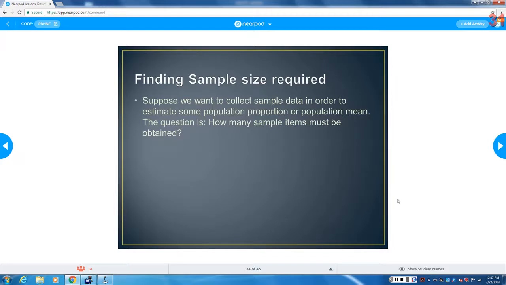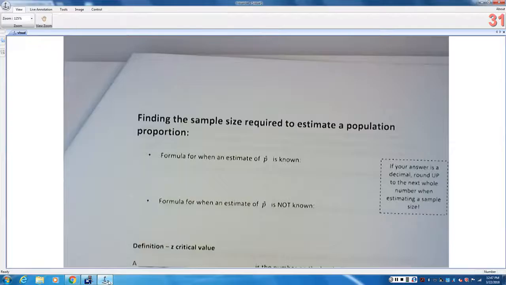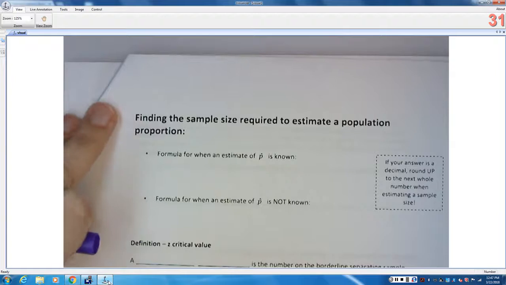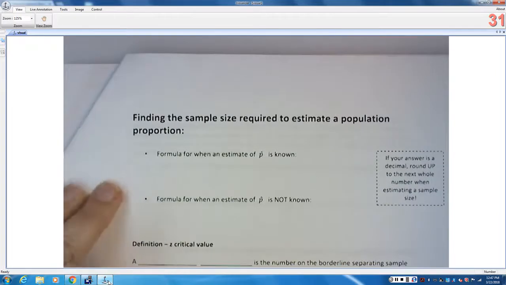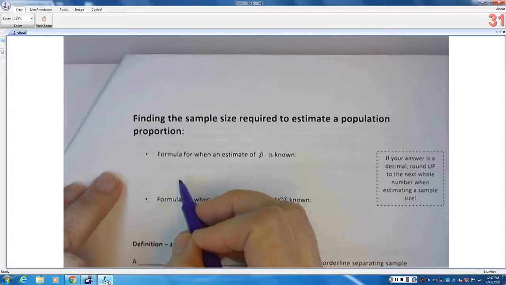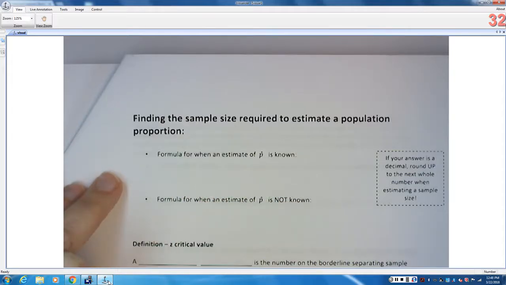Okay, we're going to go to the next thing, finding the sample size required. Okay, so to find the sample size required, we do need to use formulas. And these are the formulas. I'll write them down. If it's a proportion, we would solve that other formula for E for N algebraically, and this is what you get, but this is on your formula sheet.